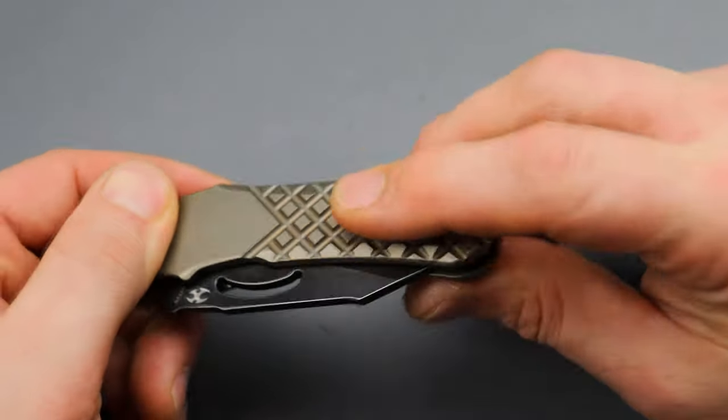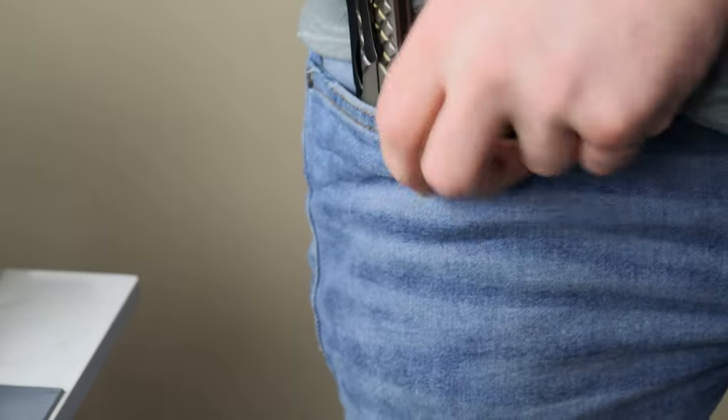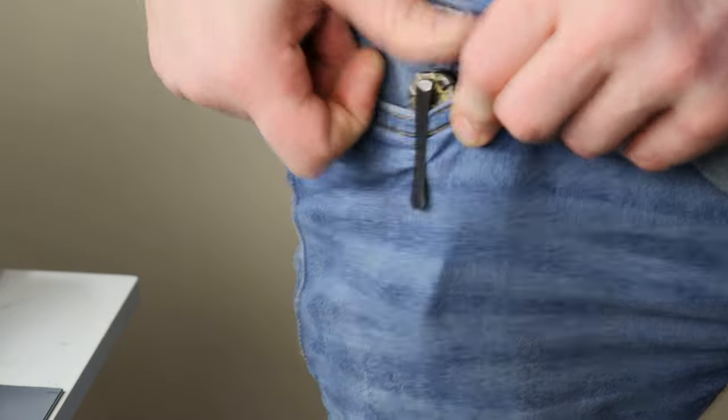the clip is on top of a pretty sharp frag pattern, which I absolutely love. The clip, while it's a good clip and I think it would work on most surfaces, is a little grippy going in and out of the pocket because of the frag pattern.